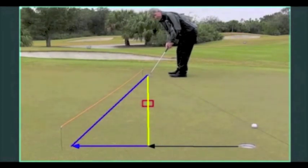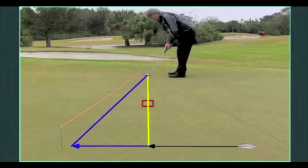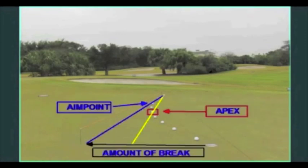In summary: to become more successful putting, it's very important to understand that the curve point is not where you should start the ball. You need to start the ball to the right of that on right-to-left putts, and to the left on left-to-right putts. That point is what we call the aim point. With AimPoint technology we'll teach you how to calculate the precise amount of break. To learn more, visit aimpointgolf.com and check when clinics are coming to your area with a certified instructor. We'll help you improve your golf game — we look forward to seeing you at an AimPoint event.